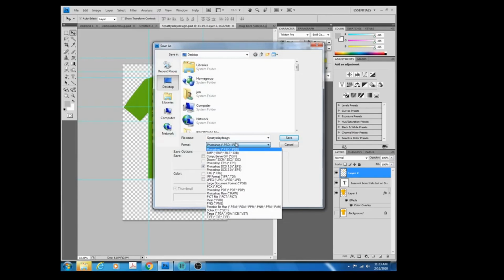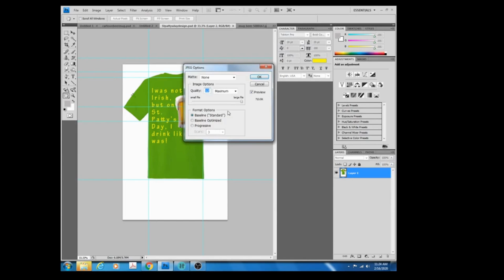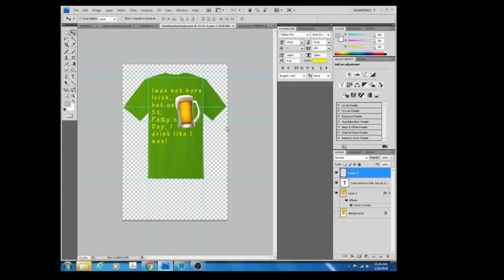Alright. Yeah, I'm going to save it as a JPEG. Now I'm going to go down and JPEG is right there. There we go. I'm going to press Save. Now what I do here is I keep the quality at 12, and then large file baseline is okay. I'm only doing it for a small picture in the ad, like a thumbnail, or maybe for larger pictures for people who like to zoom in certain situations, but the quality will still be there. Press OK, and now I have it saved as a JPEG.